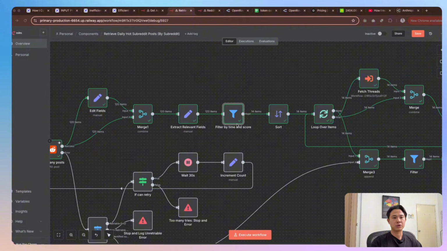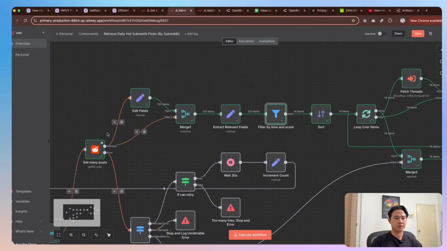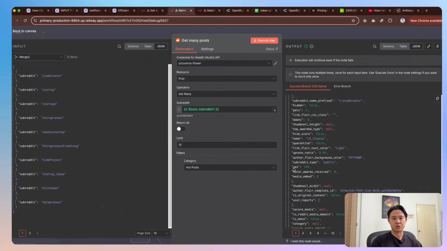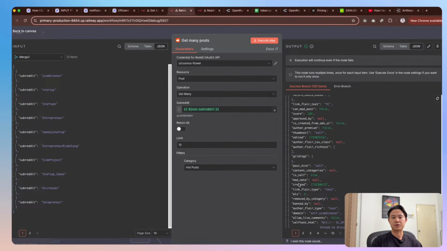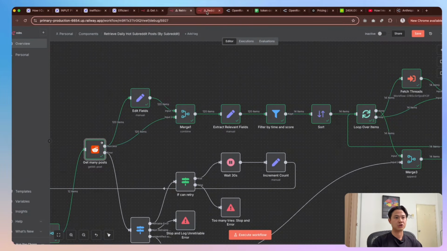But in this case, I was only able to do it because there is a very clear attribute that came out of this Reddit API, where it is essentially giving me the upvotes, which is the ups here, and also the time of the post, which is this created attribute. If this type of data does not exist, you can still always filter your data by using the classification strategy, which is what I'll show you next.